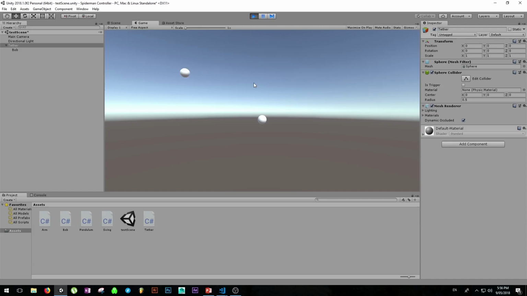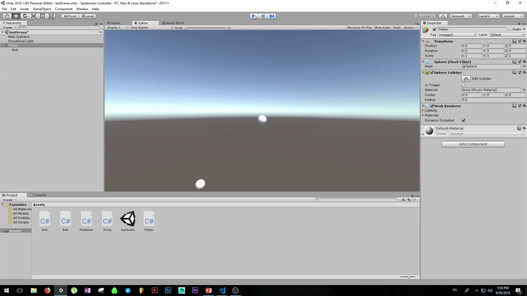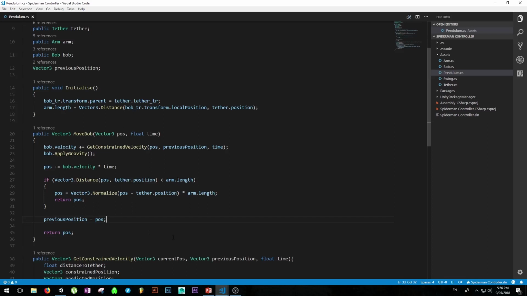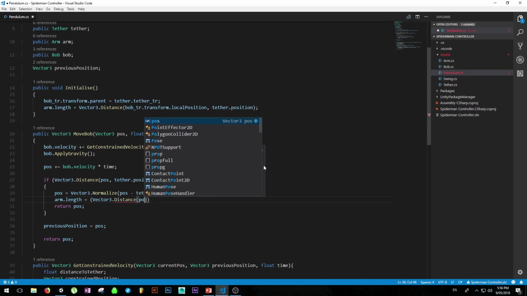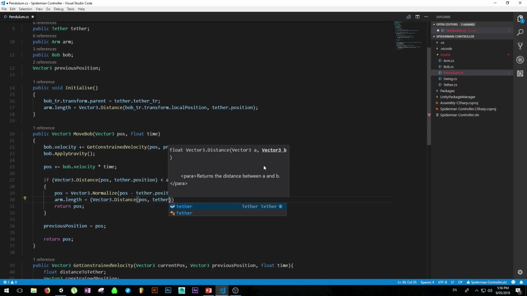Whoa. I think we do. Ooh, okay, it's running again. I think we do need to set the length of the arm here as well to be equal to Vector3.Distance, not distance to tether, Distance, pos, tether position.